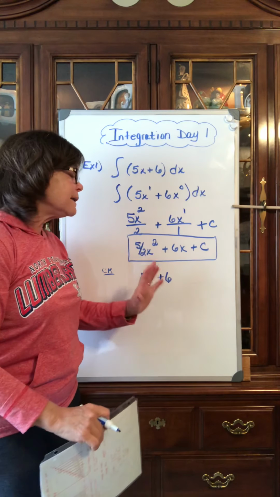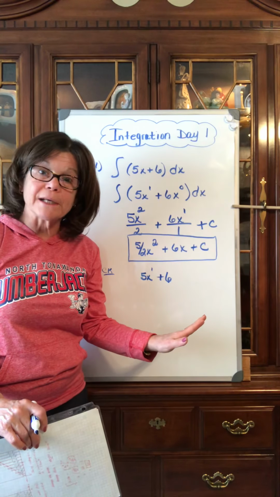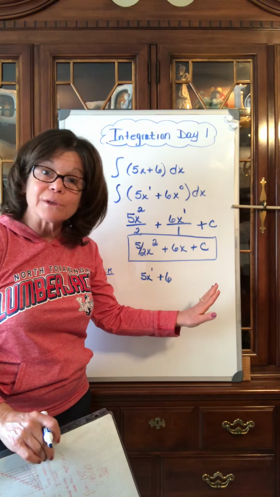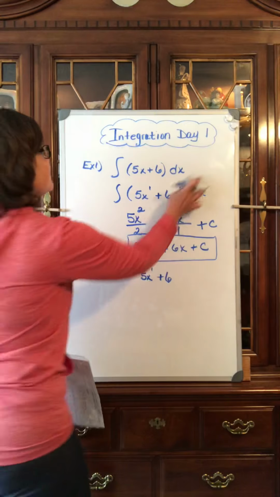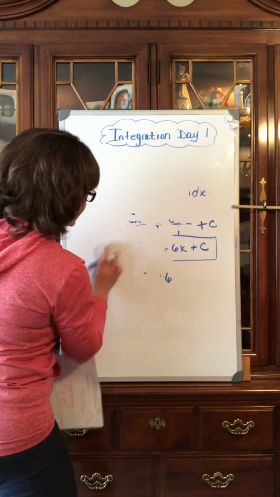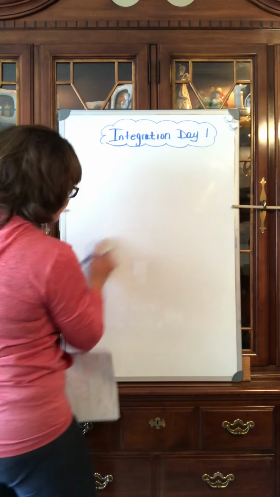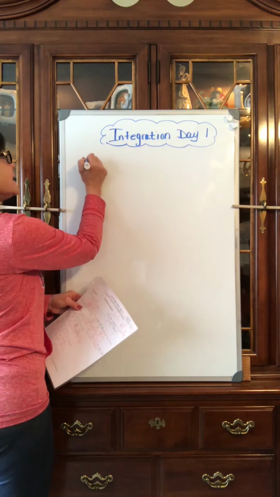So when you're doing an indefinite integral, you have to keep the plus c in as part of your answer, because the function could have had some constant number there that when you took the derivative it became a 0. Okay, I'm going to go a little bit quicker through the rest of these examples. There's one special case that you have to be careful of and be aware of. And that'll come up after we do the next example. So here's example 2.